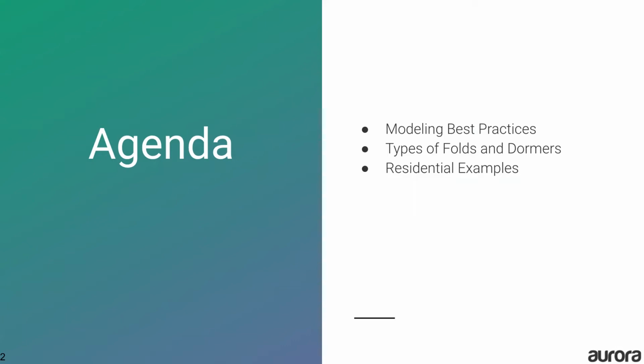Today we're going to go over some modeling best practices with the Smart Roof tool. I'll share some key functions like how to model folds and dormers and how to add those into a structure. And then we'll go over a couple different residential examples ranging from easy, intermediate, and then some slightly more advanced roofs.